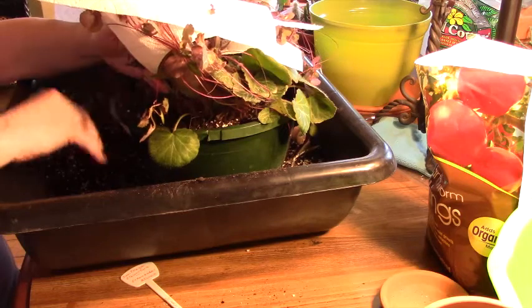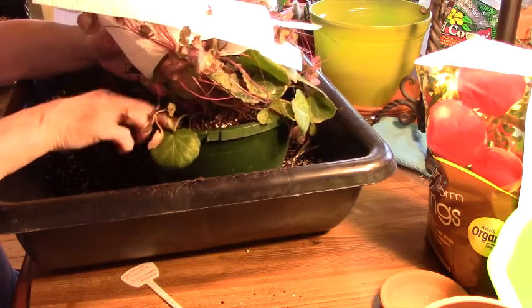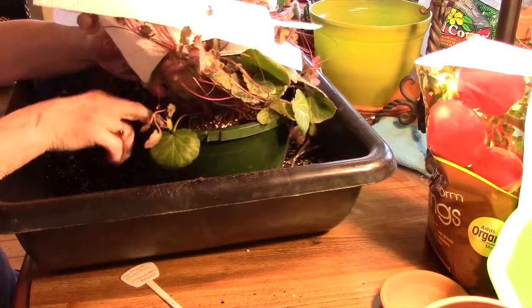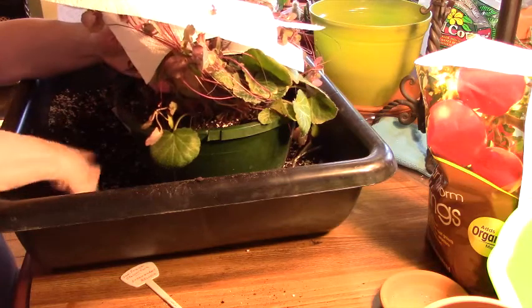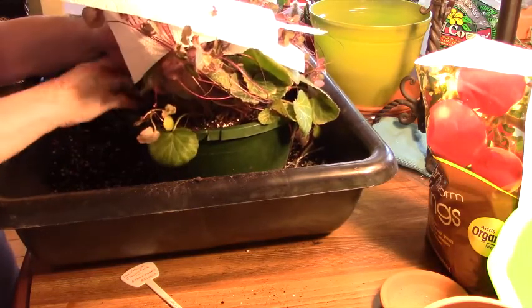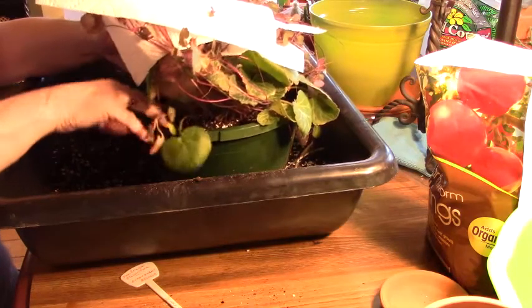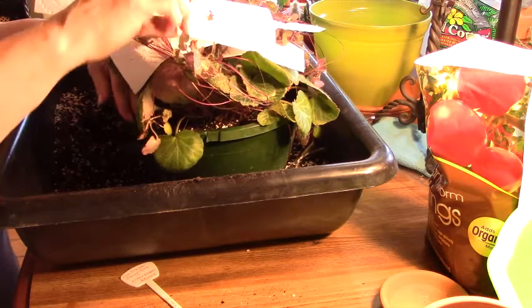Now this plant, I talked about putting my cuttings in the south window. This particular plant I have in my east window, and it's not even in front of the window, and it's growing great. But I do have artificial lighting, and maybe I should take a moment to touch on that too.